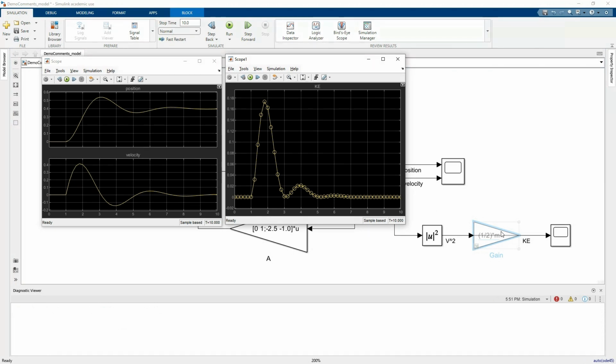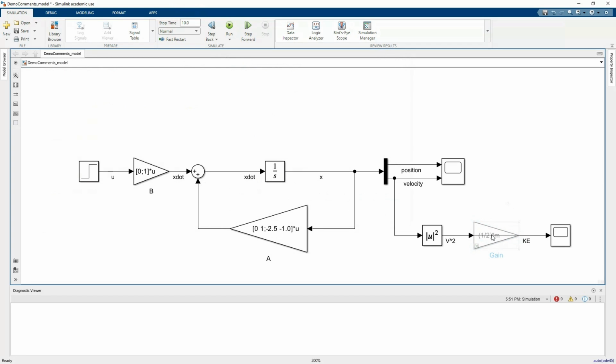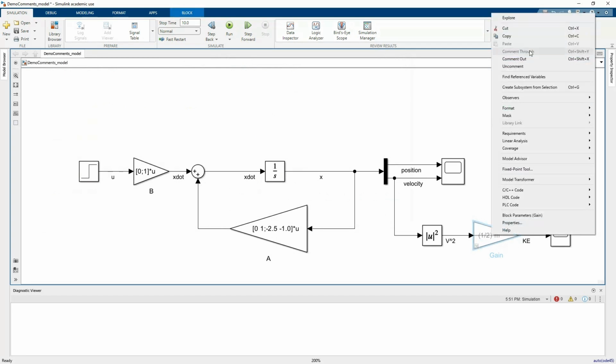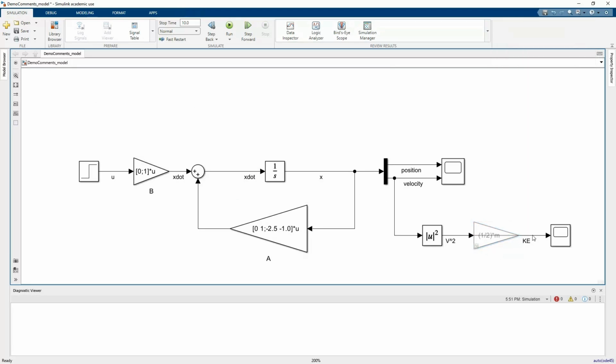Again, I'm not thrilled about this option. In fact, I very, very rarely ever use comment through. I almost exclusively use commenting out the entire block, because what this is really doing is passing the inputs through to the output, so you're changing the behavior of this block. This block is intended to transform the signal, but using comment through, you are by definition not transforming the signal. So it might allow the simulation to proceed, but you've got to be a little bit careful. I feel like this is a little bit insidious, so I tend to steer away from it, and I usually just comment out the entire block, knock it out, do my analysis, fix the problem.